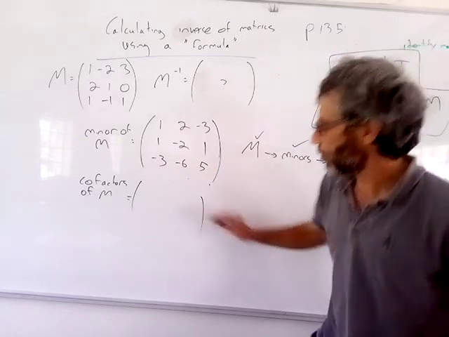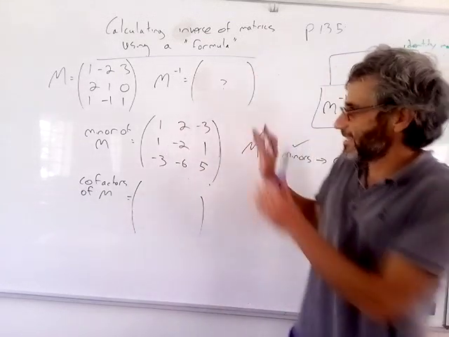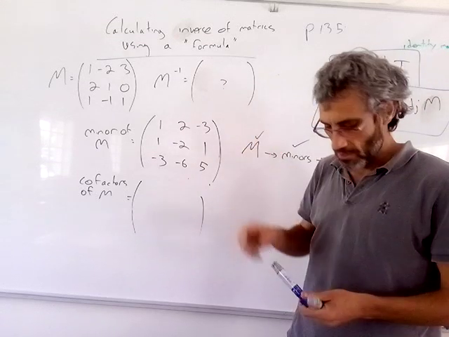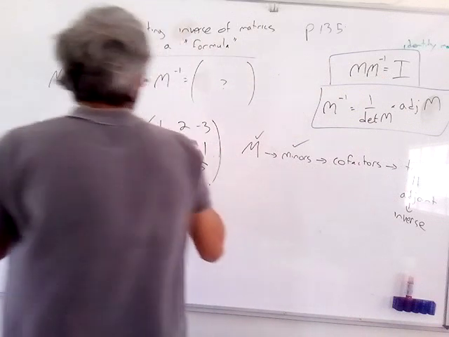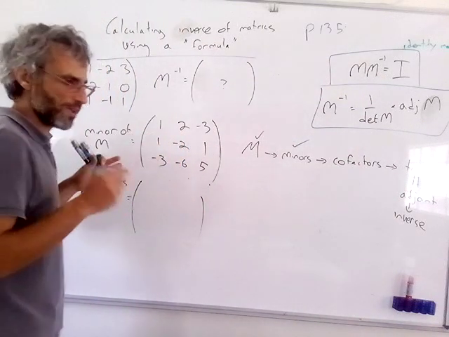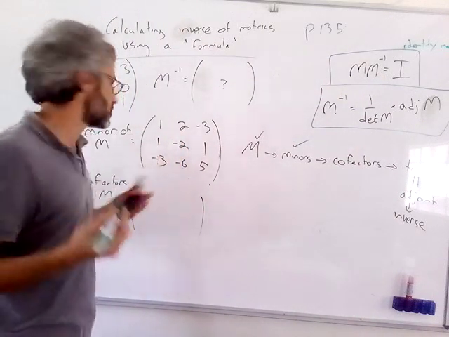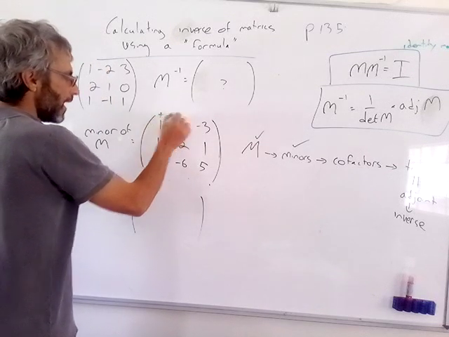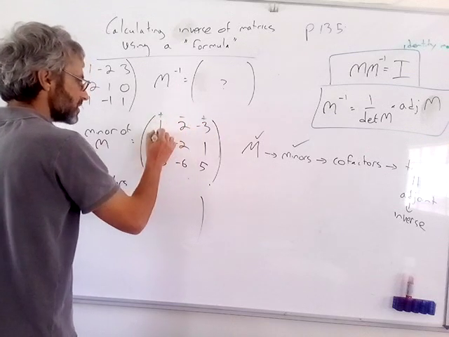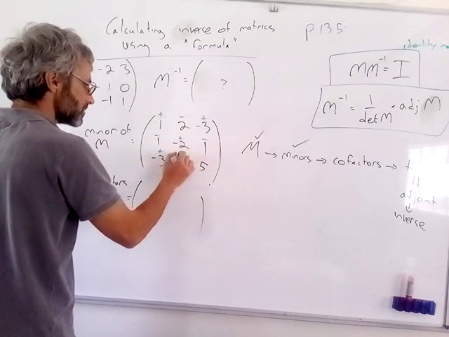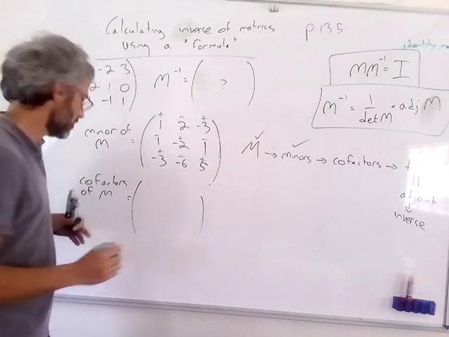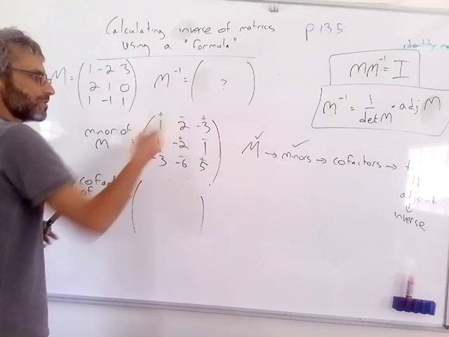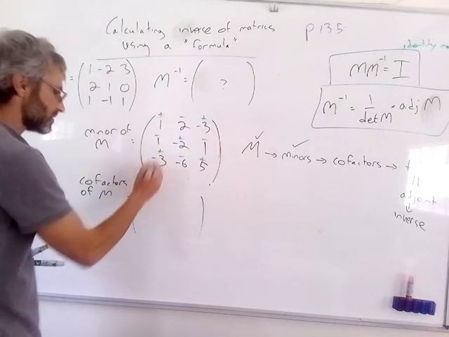The cofactors, if you remember, I think I mentioned that word, are basically the same as the minors, but using the alternate sign. Remember? So I'll use green. I'm completely aware that you don't understand why we're doing it, but the first entry is always plus, and then it alternates: plus, minus, plus, minus, plus, minus, plus, minus, plus. It's just an alternate sign. So the matrix of the cofactors of n is the same as the minors, and we just multiply by a certain sign. So plus times 1 is just 1.